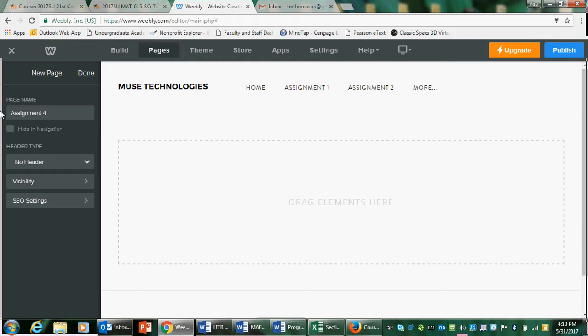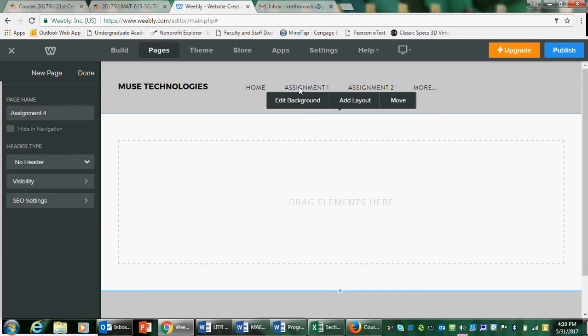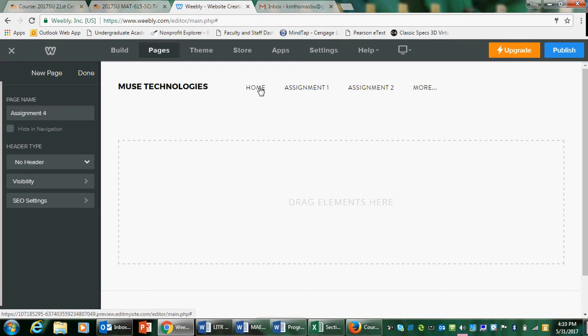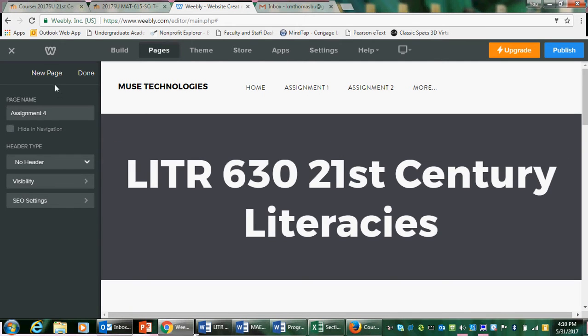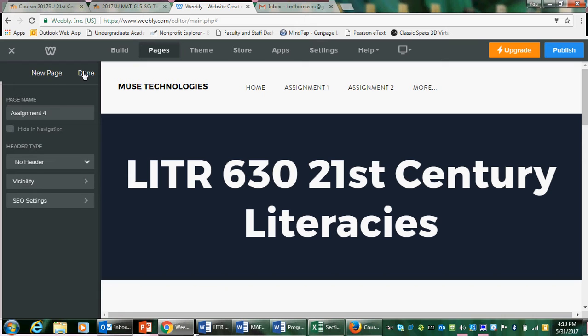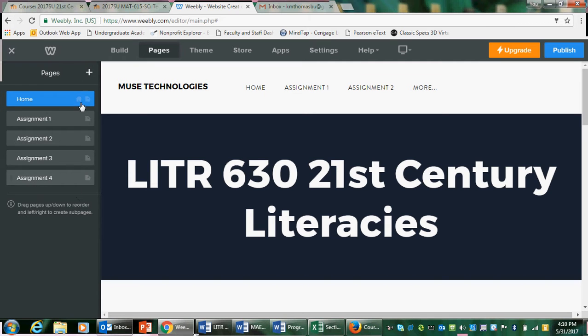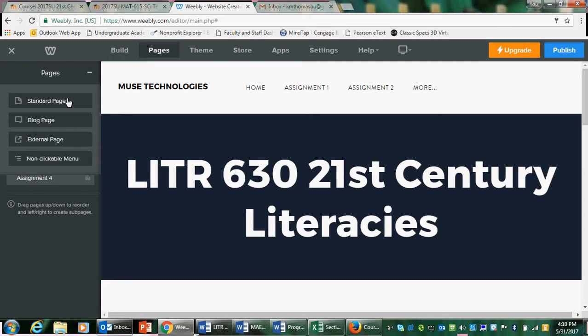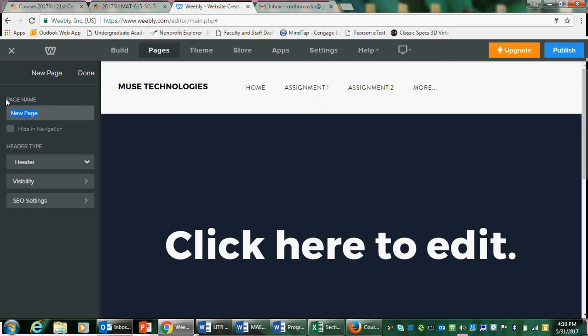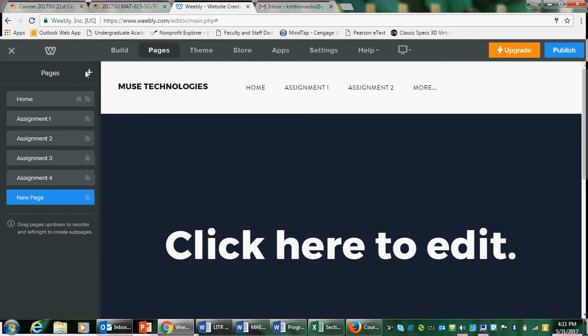And I really like that as opposed to having the large header like we see here. Hit done, and it takes me back. So when I click on that new page and add standard page, you notice that my navigation disappeared over here. So to get rid of that, I have to hit done.